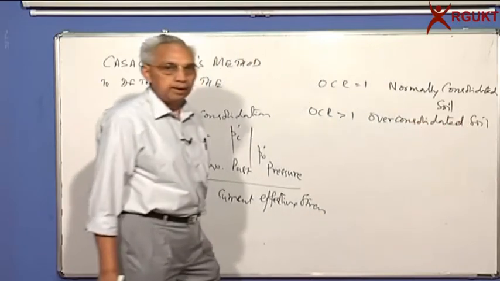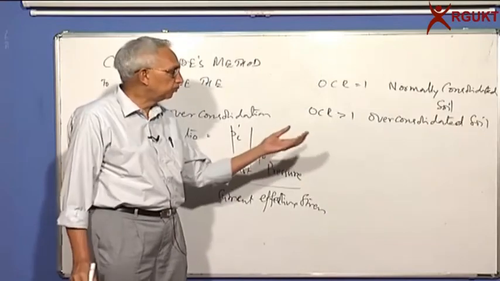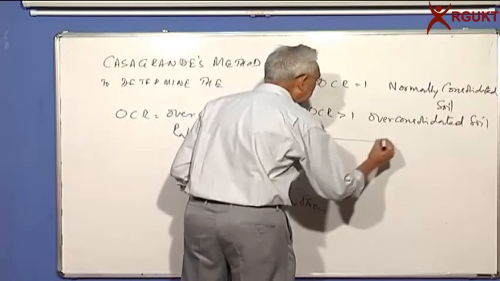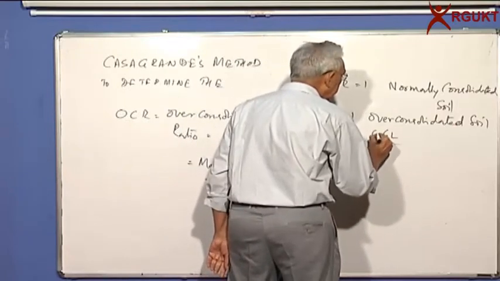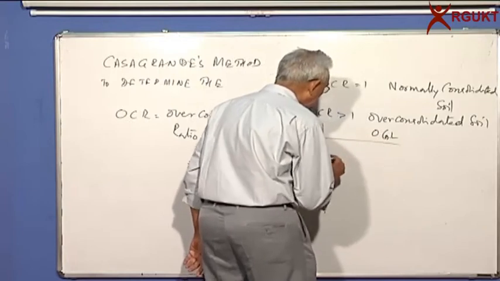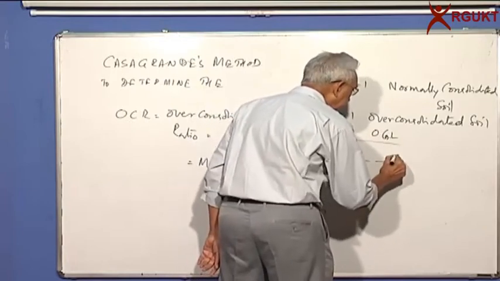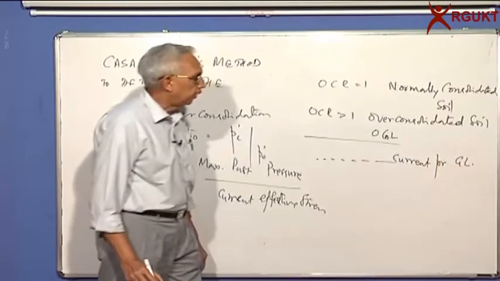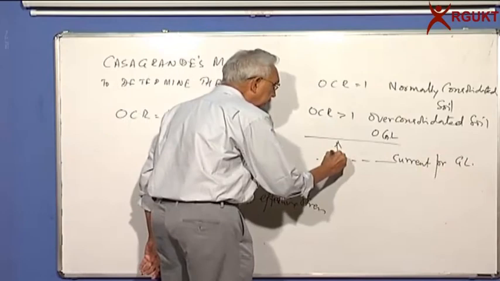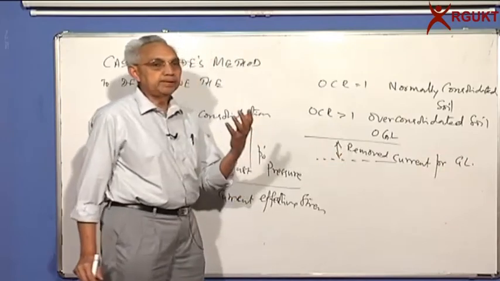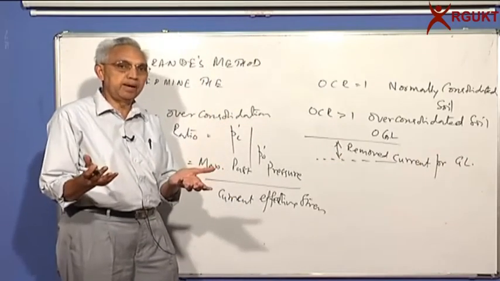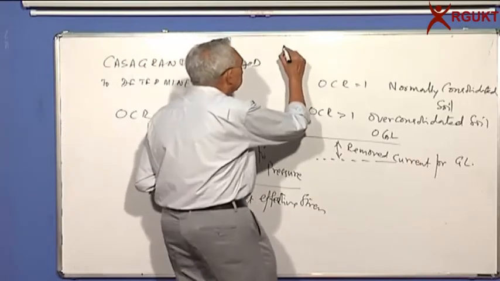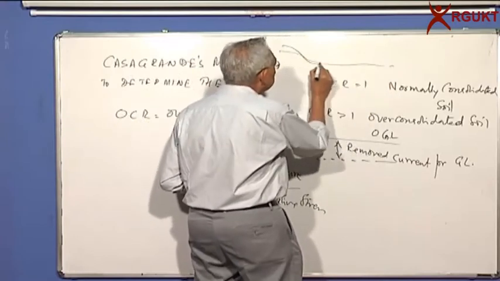What happened? How come the past pressure is more than the current one? Let us say in the geologic history, the original ground level is somewhere here. By some tectonic activity, the current or present ground level is here. What happened? This amount of soil has been removed. So there has been unloading in the past. We don't know what happened. Maybe the river came and eroded. For example, there was a river flowing like this and erosion took it away.